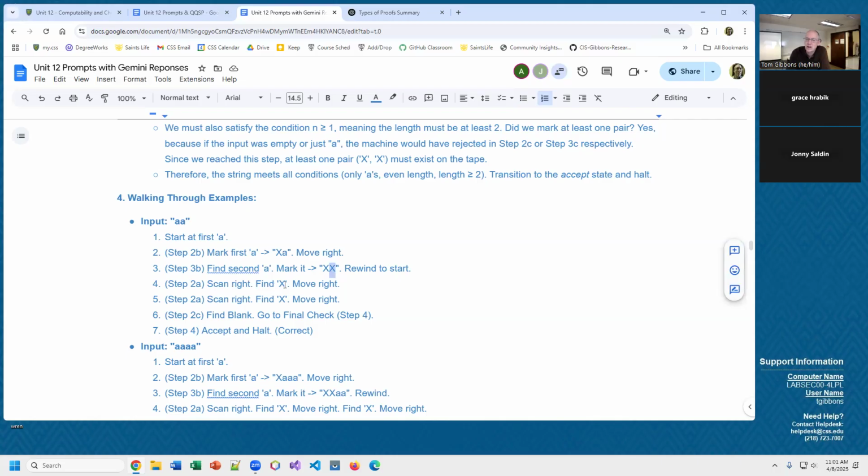So we're going to scan to the right. We find an X, we move to the right. Scan, we find an X, move to the right. Find a blank, and we go to a final check where it's halt or not here.